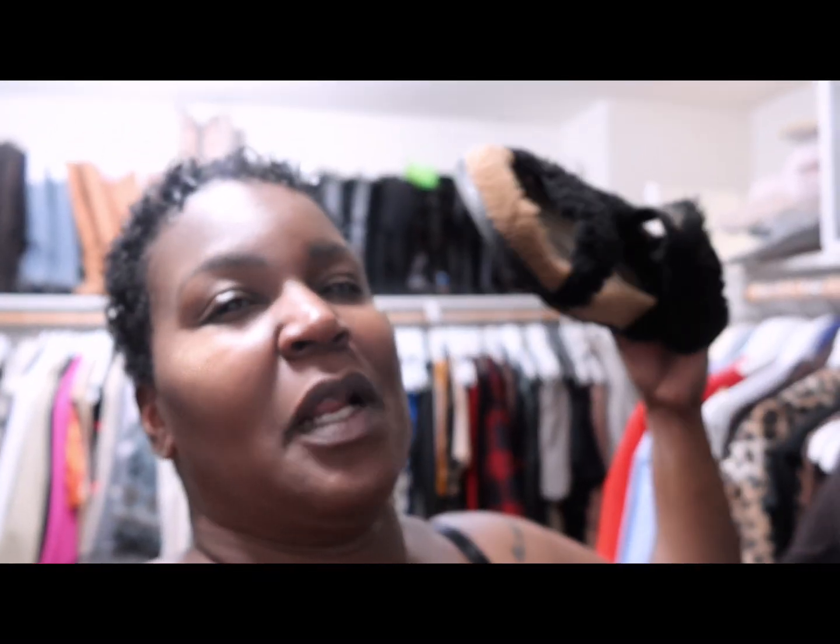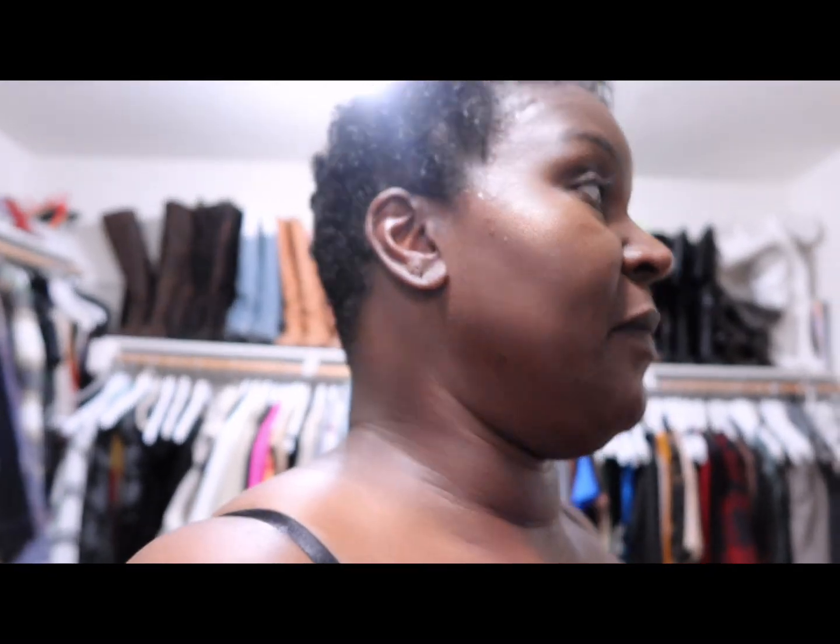But then the top is exposed, just like when I put my Fenty Dad sandals on. Same kind of vibe. And I prefer having my feet out. So let me throw this on, and I'm going to throw just a little bit of makeup on because Mark is already going to take a shower, which means he's going to be ready to go shortly. So I need to hurry up.